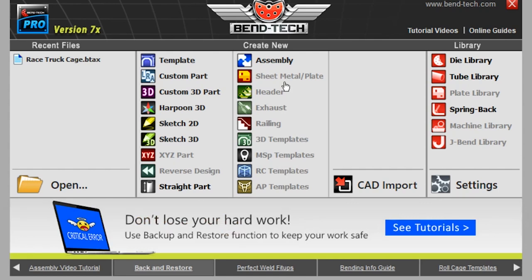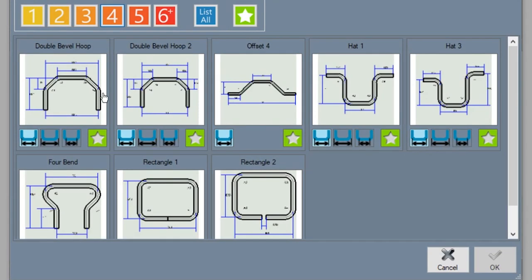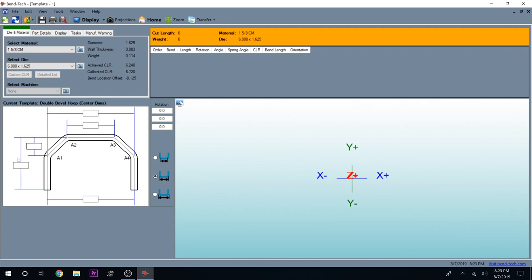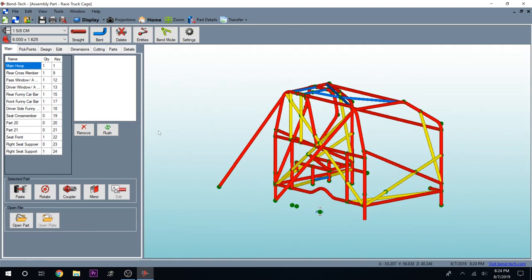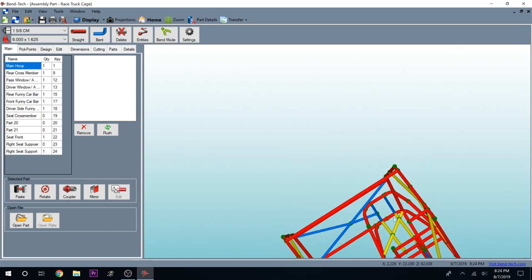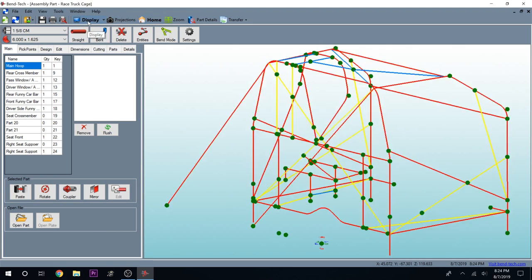There's some stuff not highlighted here — that can be added later if you want to make headers, exhaust, sheet metal, or more in-depth stuff. You can go to a point where you can make a full setup or individual parts. They have a bunch of templates: you pick one that looks like the part you want, insert your dimensions, and it will make your part exactly how you want. This is actually how I went about making the main hoop for our cage. Here is our cage — here is every bar on the cage, and everything is color-coded. You can spin this thing however you want, and you can go to display to see a wireframe diagram.